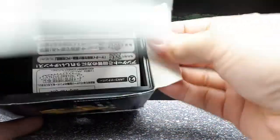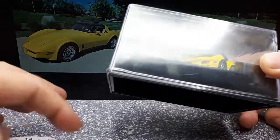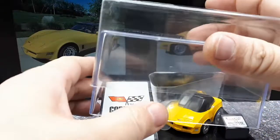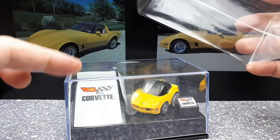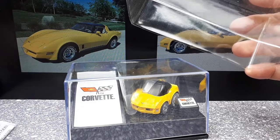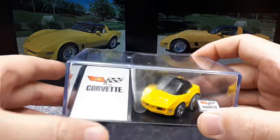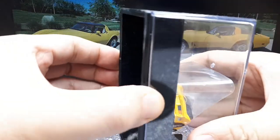So, this packaging is quite wasteful. I don't know why they have to have this giant case, but I guess people weren't thinking so much about the environment or the health of society, now that we all have plastic in our bodies by eating our own garbage. Wow, not only is this a big case for a small model, it actually has protective plastic to protect the plastic that's going to protect the car. Right? It's just crazy. And it came in a box. There's like 3 layers of protection going on here for a toy car. Not even really a scale model.